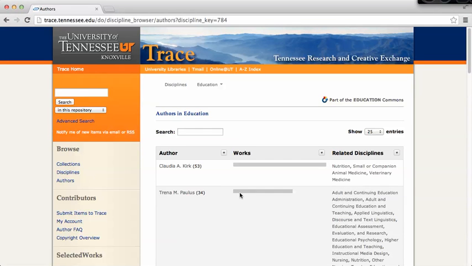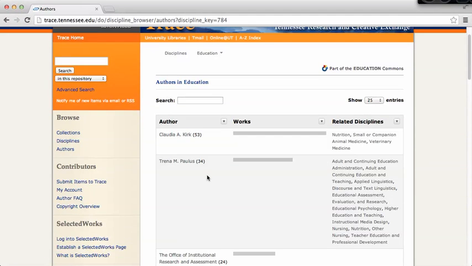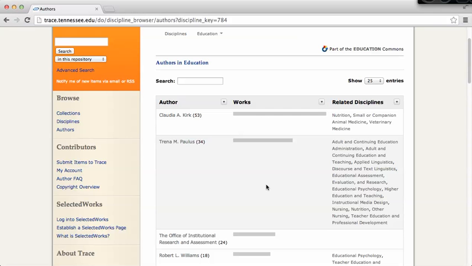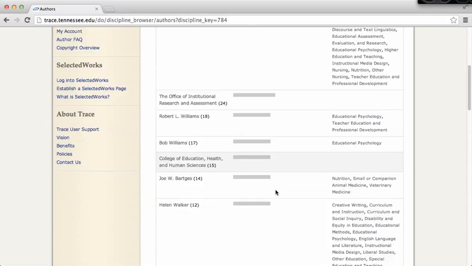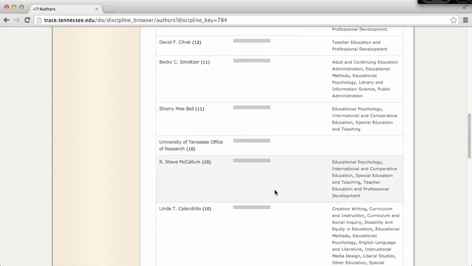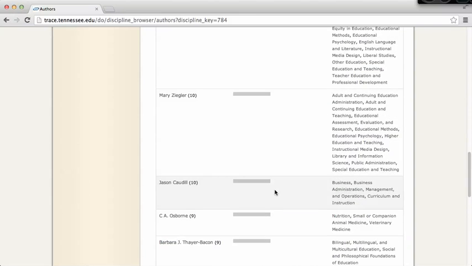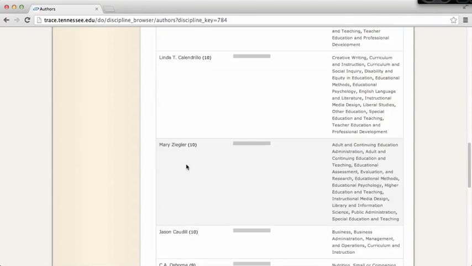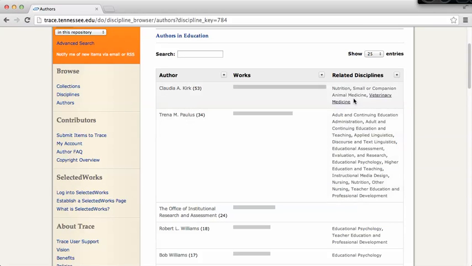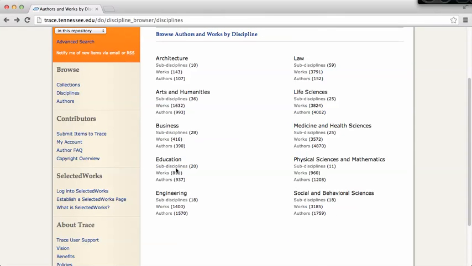If we're looking through education, you'll see it has it all broken down. There are faculty in here, there are students in here, listed by author, and it will list their discipline and how many works each author has.